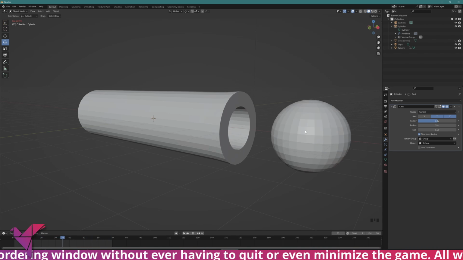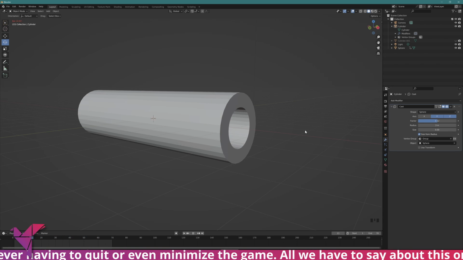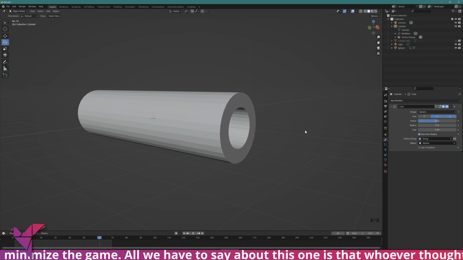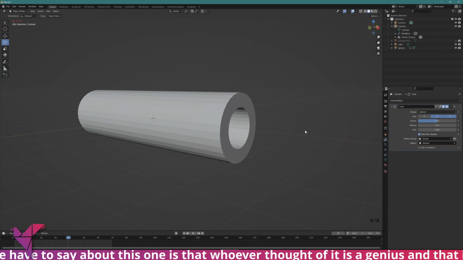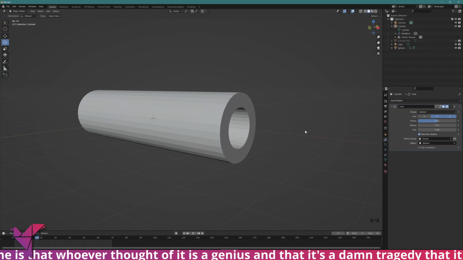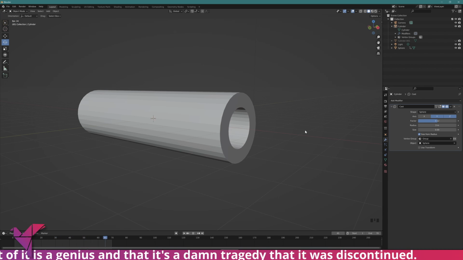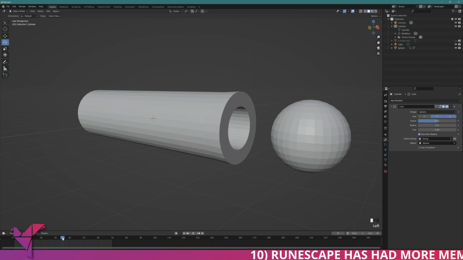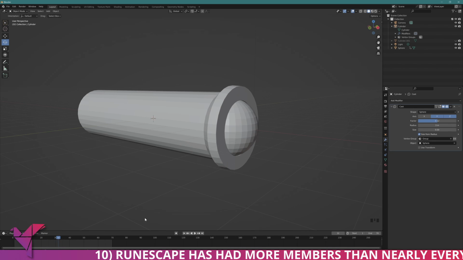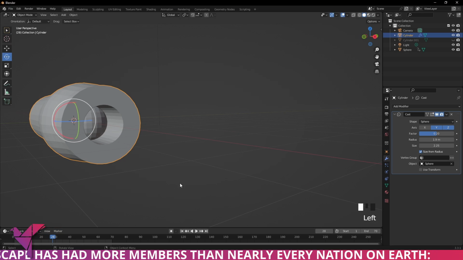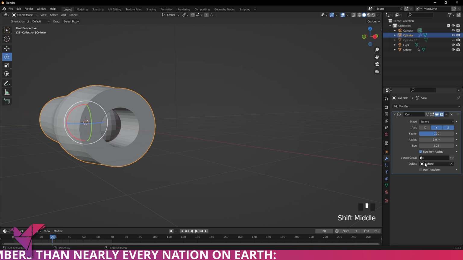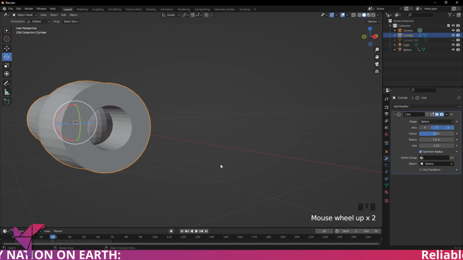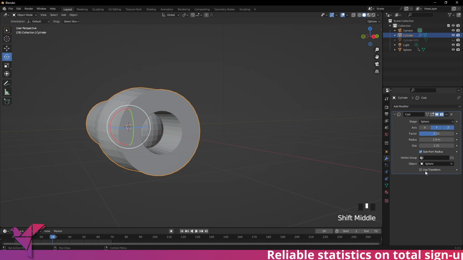As always with these videos, it depends on what project you're making and what kind of effect you're trying to achieve. But with the vertex groups, it allows you to control certain vertexes throughout your mesh rather than deforming the entire mesh itself. And that's it for the vertex group. Straightforward, just grab some vertexes, add them to a group, and you'll be able to deform only that on the mesh.